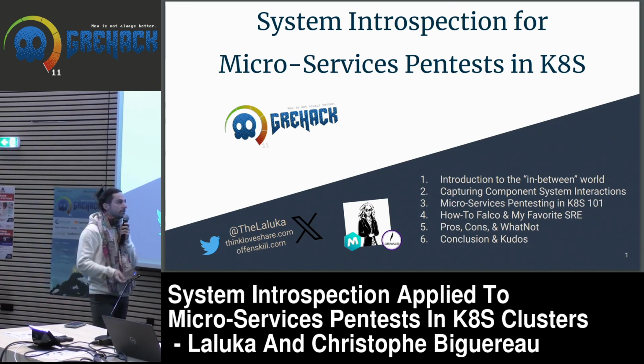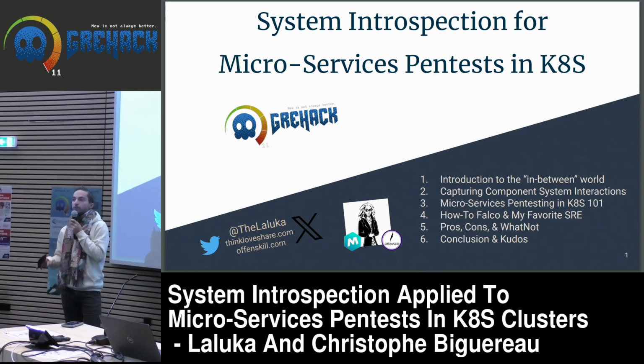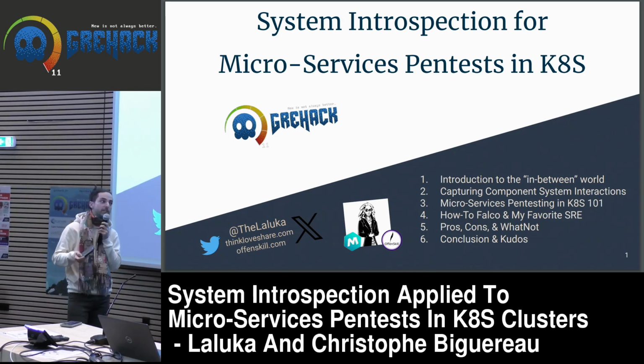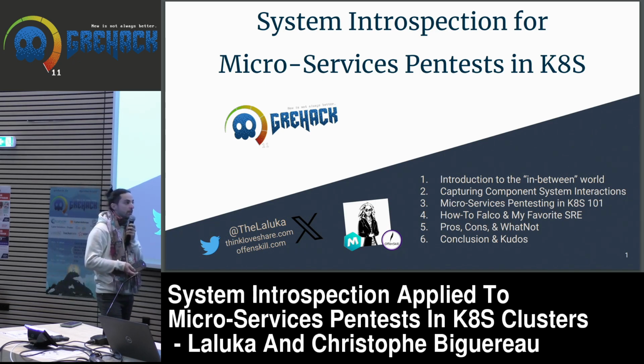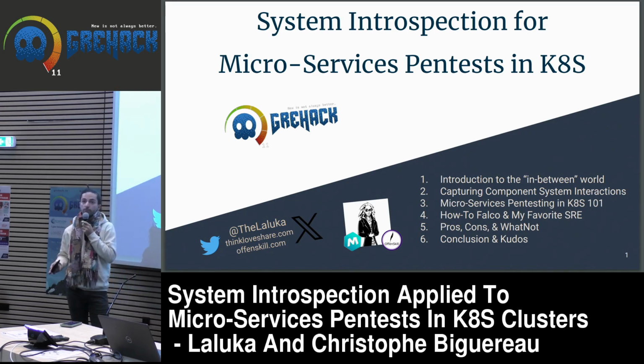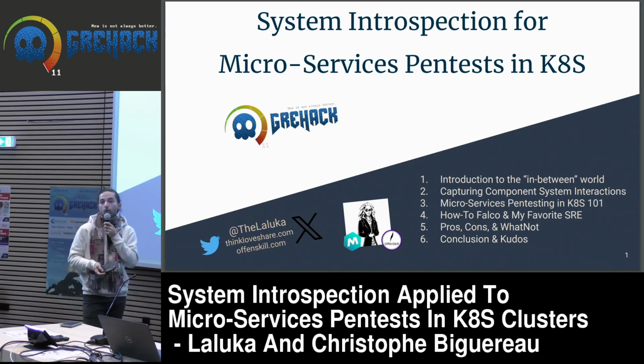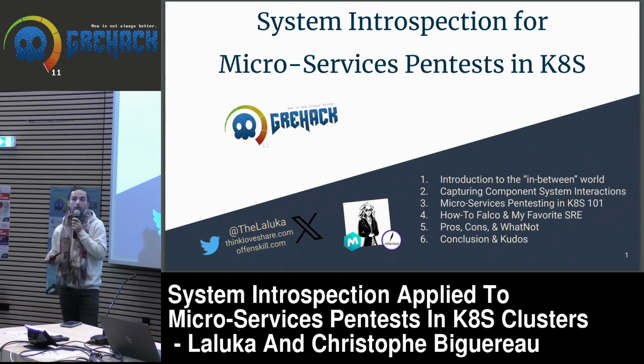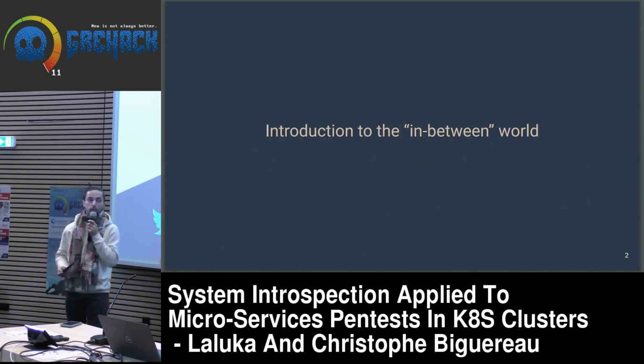So, our road will be, first, what do we call the in-between world, the place where most of the vulnerabilities lie. Then we will see how we can capture such interactions. We'll see how we actually use that behavior within the context of pen testing. We'll then explain a bit more what is Falco, so the tool we use, and how to make the most out of it and how it is set up, which will be covered by Christophe. And last but not least, what it was nice for, what it was not adapted to, what we should or could have done differently, and conclusion for sure.